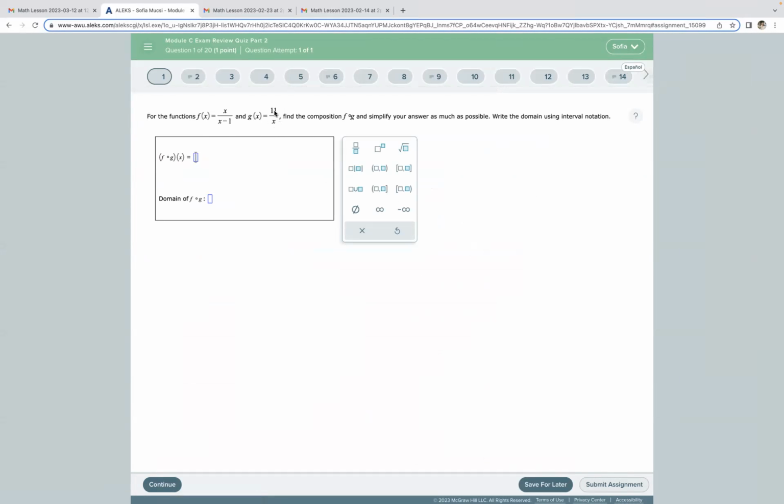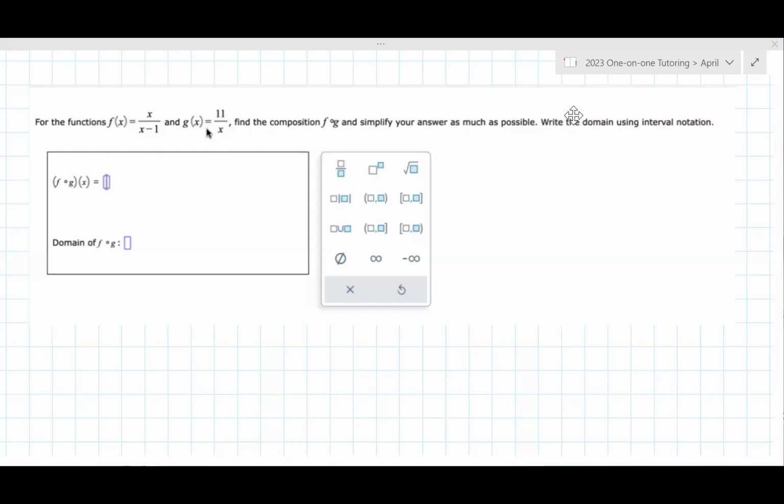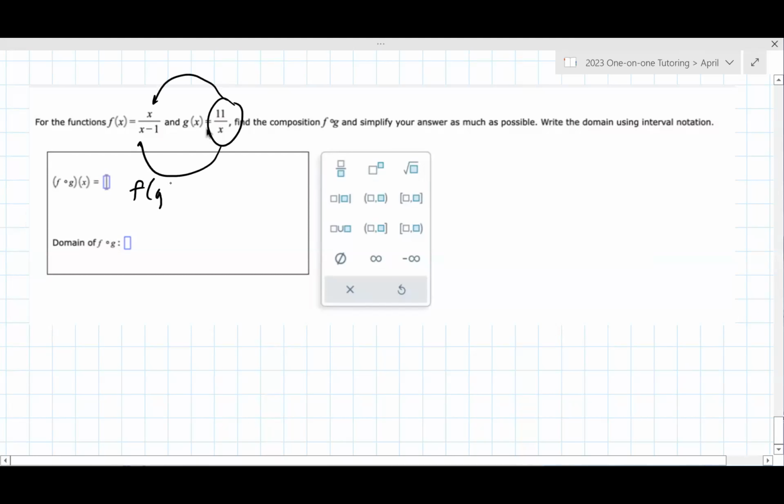So this is what we're going to plug in for x, in both the top and the bottom. And probably the simplifying is the rough part. Let me grab a snip here. Like you said, you're going to take that there and there. So when we write it, let me write it over f of g of x, that 11 over x over 11 over x minus 1.